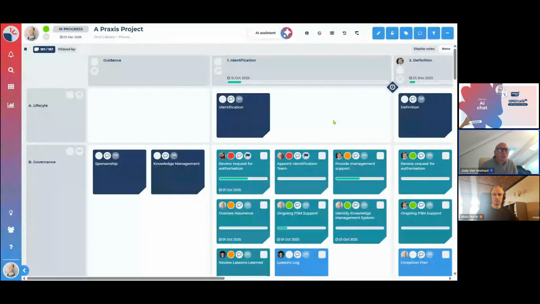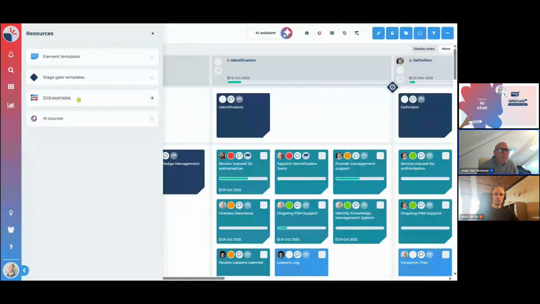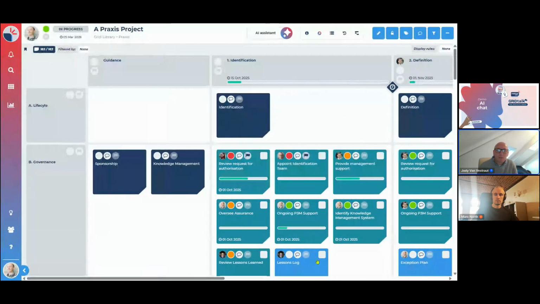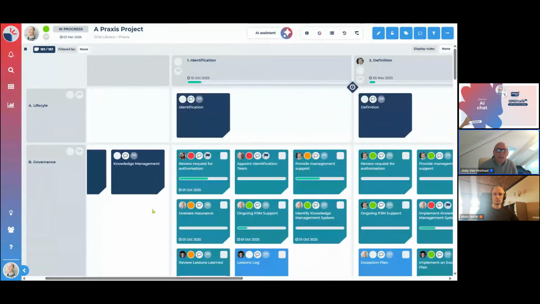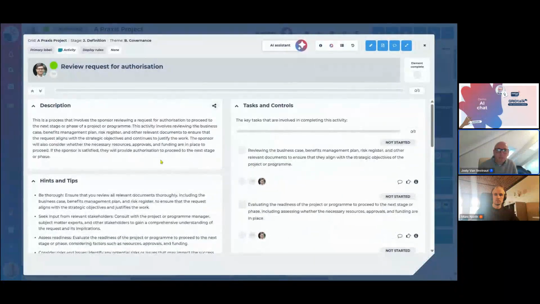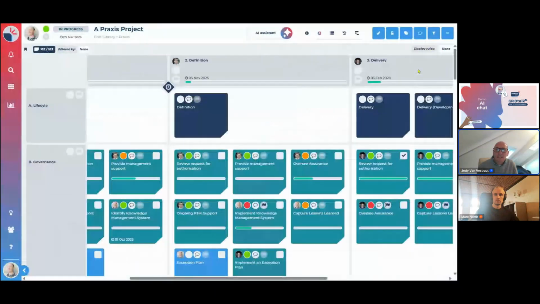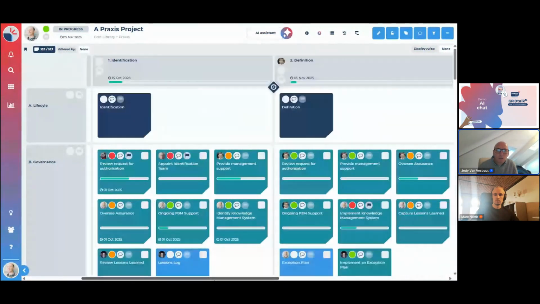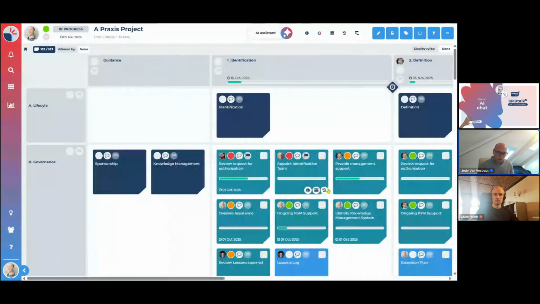So I'm in a grid. This is based on the Praxis project management framework, which is a framework you can actually download from the Grid store, which you will find in here under Grid Examples. If you wanted to have a look at this Praxis grid, it's just a direct clone of the one from the store. It's laying out the stages of the Praxis framework, all the information in the elements as usual. If you're familiar with MethodGrid, this will all be familiar to you. For the purposes of the demo, I've also assigned lots of the elements and tasks, giving it various RAG and flag, just so we've got some data for the AI assistant to use.